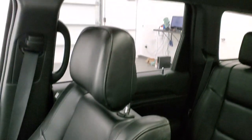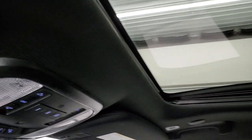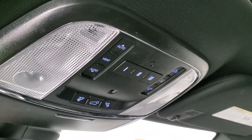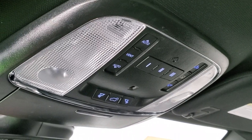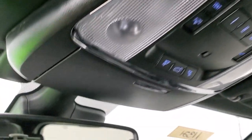The passenger side floor mat and seat are in excellent shape. This vehicle smells very clean — it does not appear to have ever been smoked in. You do get the panoramic vista roof with a power sunroof up front. You get HomeLink buttons for your garage door, security systems, and lighting systems. Map lights, sunroof controls, sunshade controls, and SOS and assist buttons are in the mirror.